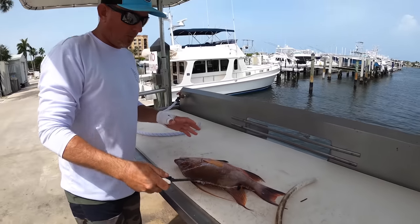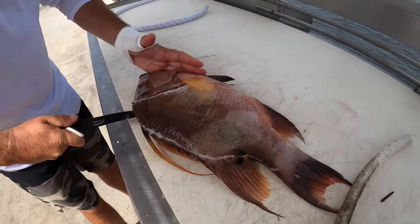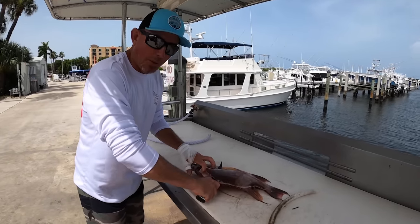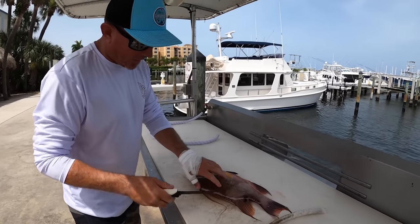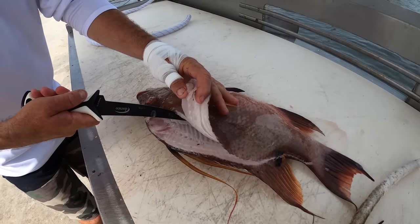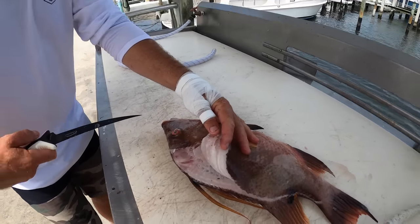Now here's where the problem started to happen. See how I'm cutting back towards myself? I've showed y'all in videos before where you come in here and cut that pin bone. Did you just see that? I cut it. What I did the other day was I came up here and I tried to cut it right here. Well, because it was so hard, I went wham, just like that.